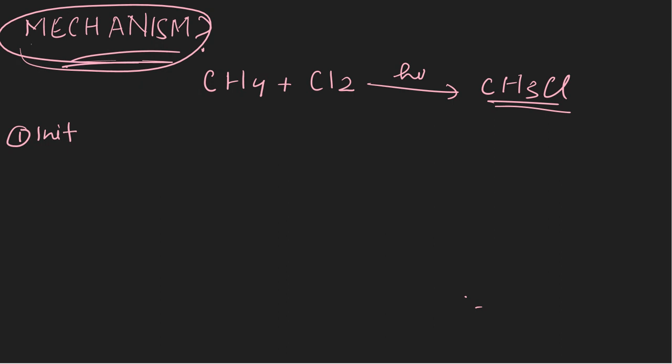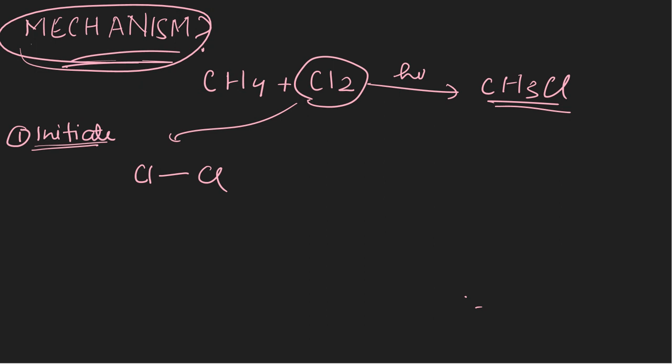So we are going to initiate, or start, our mechanism. How do we start our mechanism? Okay, we take our chlorine molecule. So we have got a chlorine molecule here, and I'm going to represent this chlorine molecule with this bond, and I throw some sunlight on this. So I've got my sun here, and what this sunlight does is that it breaks the chlorine bond, and so your chlorine atom takes away its electron back, and your other chlorine atom takes away its electron back.